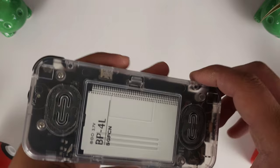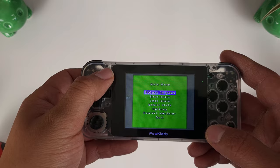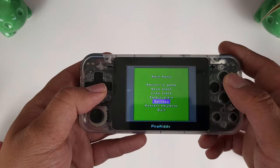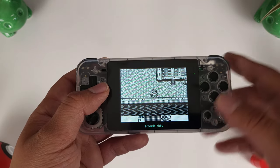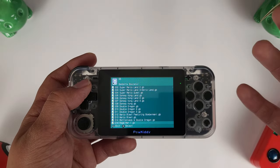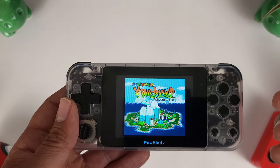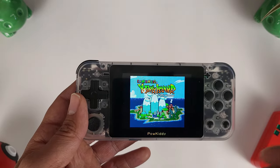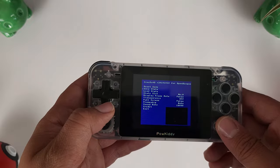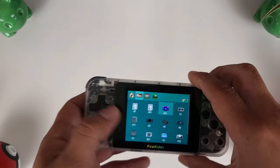The sound on here isn't too bad — it is coming from those rear speakers. Not too distorted at all. The only thing is you don't get too many options; you can't really colorize it at all. All you have is show FPS and full screen scale, which is not what anyone really wants. A lot of the emulators on here are actually about 10 years old — in fact, some of them are used on my PSP Go. You can see the massive amount of slowdown for this game. The custom firmware should help a little bit as it introduces some auto frame skipping. These emulators are years old and have very little updates, so we're going to go ahead and install a custom version of the software.